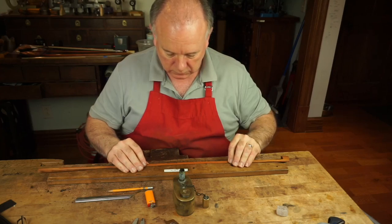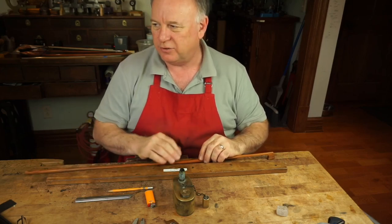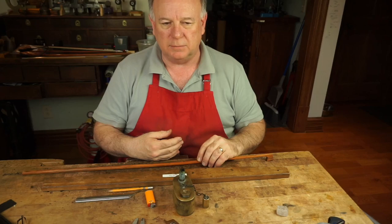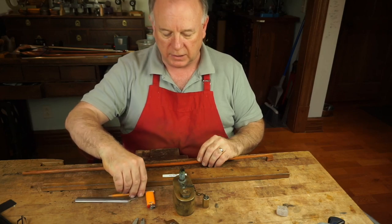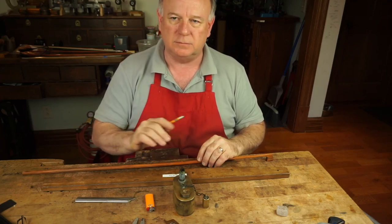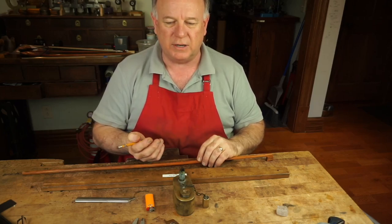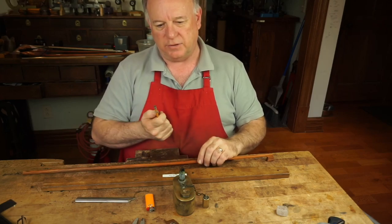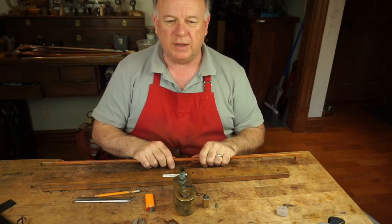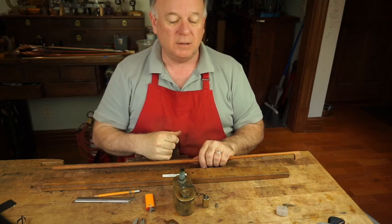Is there a difference between a copy and a bench copy? If I were doing a bench copy, the original bow would be right here on my bench. For example, some colleagues made a copy of the Jackson Strad — nick for nick, varnish and polish and everything. For a bow, I wouldn't antique it, but I would try to copy the angles of the knife marks or file marks behind the head, whatever tool marks you might find. The Elmar copy I just did I would call simply a copy, not a bench copy.